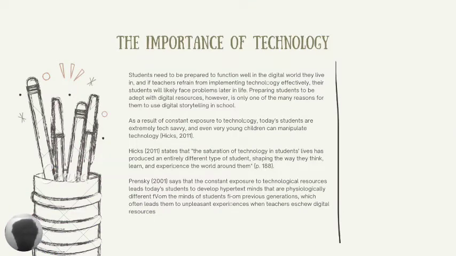Next, the importance of technology. Students need to be prepared to function well in the digital world they live in. And if teachers refrain from implementing technology effectively, their students will likely face problems later in their lives. Preparing students to be adept with digital resources, however, is only one of the many reasons to use digital storytelling in a school.